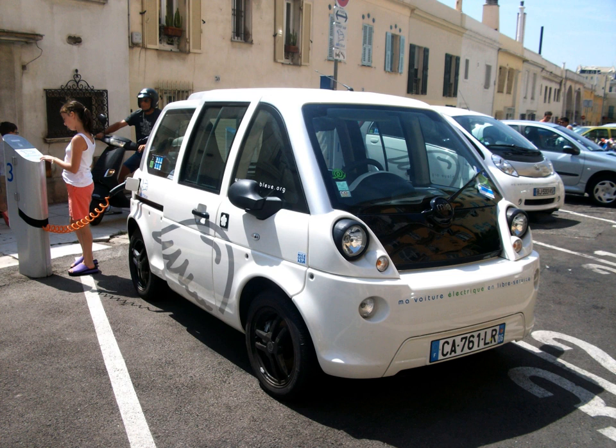The production version was showcased at the September 2011 Frankfurt Motor Show. The Mia range was sold through a distribution network specialising in electric mobility in France and internationally, including Germany, Belgium, Netherlands, United Kingdom, Luxembourg, Norway, Czech Republic, Canada, Italy, Switzerland, Isle de la Reunion, New Caledonia, and South Africa. Mia Electric had as its target to achieve global availability of the Mia brand with strategic partnerships around the world.